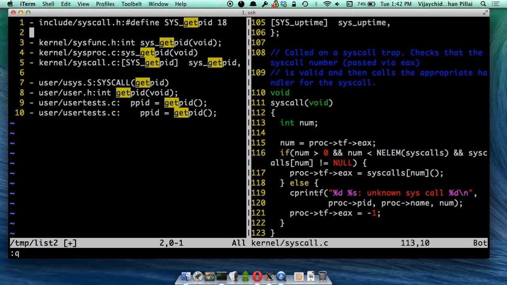Does it make sense? So if you have questions about this, you should ask me now, because what I'm going to do next is go from user space to the kernel. I'm going to show you what happens, how we set up the trap handler and stuff like that. So that'll get even more hairy. This is the motif for this class: it'll always get more complicated. So makes sense so far? Yes?